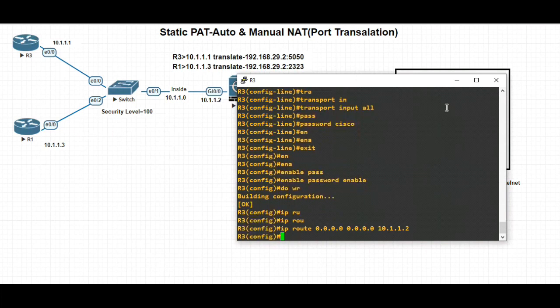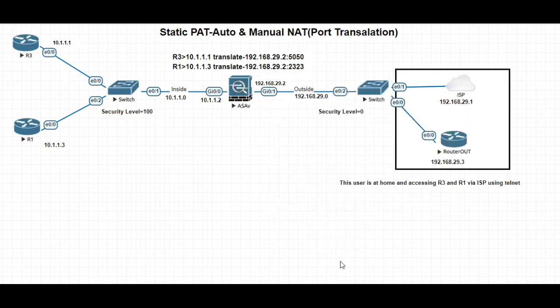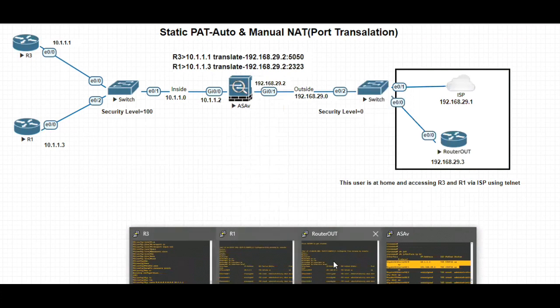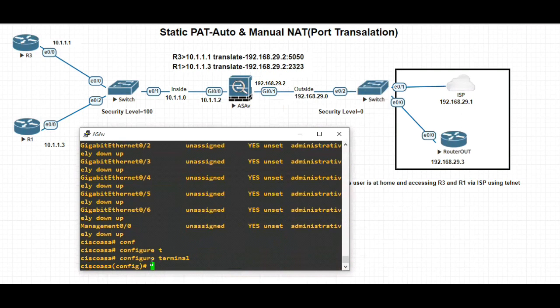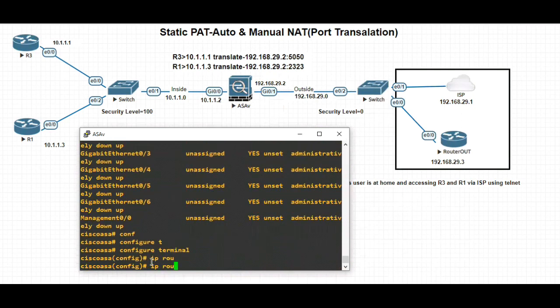Let's move to the ASA firewall. On the ASA firewall, I would need a default route towards my ISP, right? So configure terminal, ip route towards my internet, 0.0.0.0 0.0.0.0 again, and then my default gateway is 192.168.29.1, which just looks like the internet cloud on this diagram.